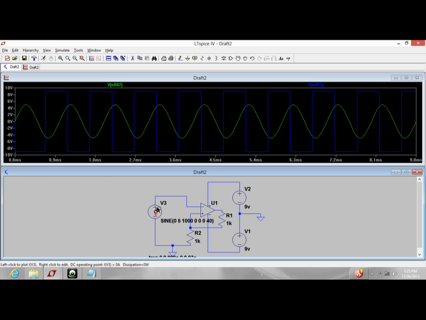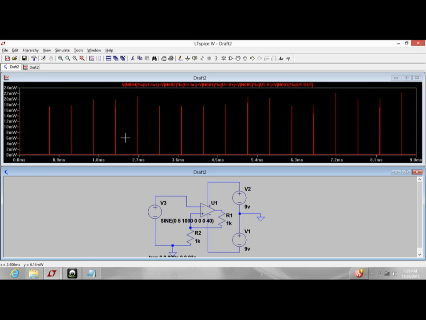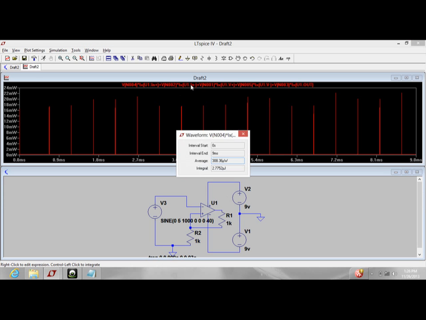Okay, moving towards the power calculation. As you move to any of the components, it shows different icons. Now press Alt and move again to the components. The icon that is appearing will change. There's a thermometer appearing on these components. This shows the power consumption. If you double click this, you'll find the power consumption graph of the specific component.